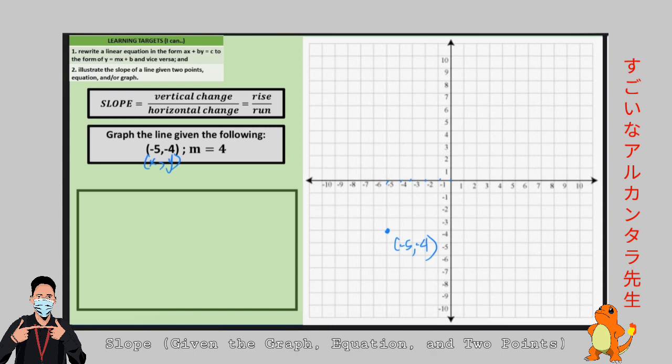Now, there are big concerns about givens wherein the slope is basically an integer and not a fraction. So you don't have to make it complicated. So here, our m is equal to 4. And actually, this is the same as 4 over 1. The entire reason for this is simple and not meant to be complicated. Because the slope here is 4, it's a whole number. This implies that it is also a fraction. Always remember that whole numbers have a denominator equal to 1.